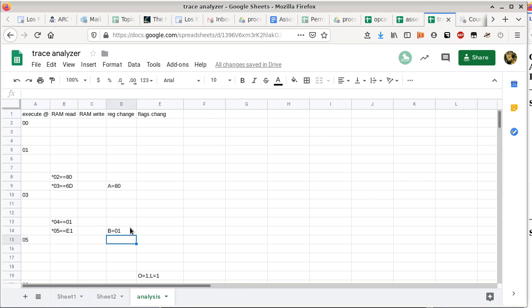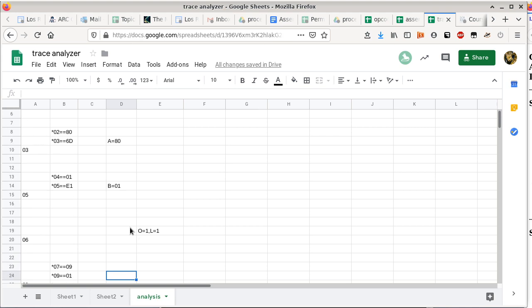Okay, I'm just trying to scroll down a little bit here. There we go. So what it says here is overflow becomes a 1. The L flag also becomes a 1 when everything else remains as zeros, because everything starts off as 0, and this only reports a change of the flags. If a flag is not changed in the process, it is not mentioned. Okay, so the C flag is a 0.